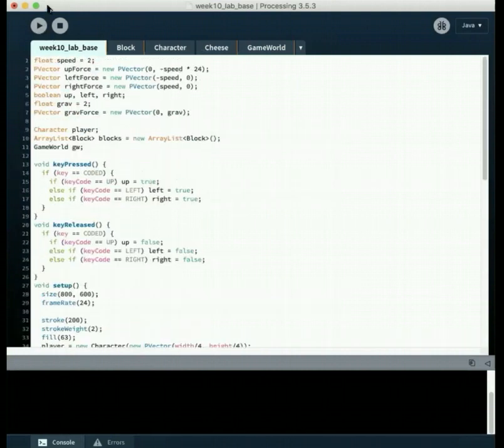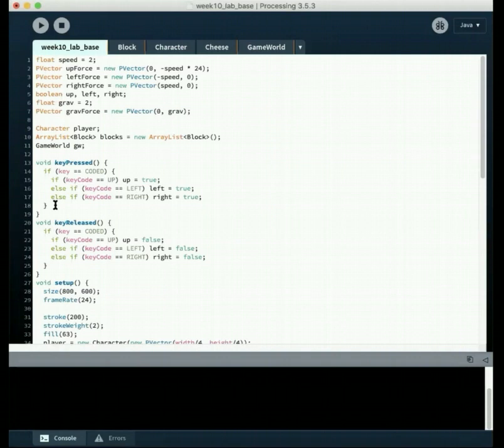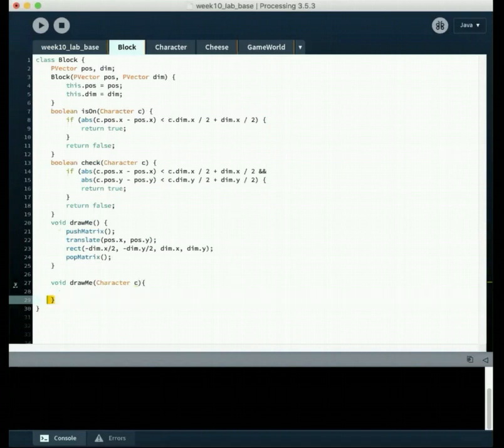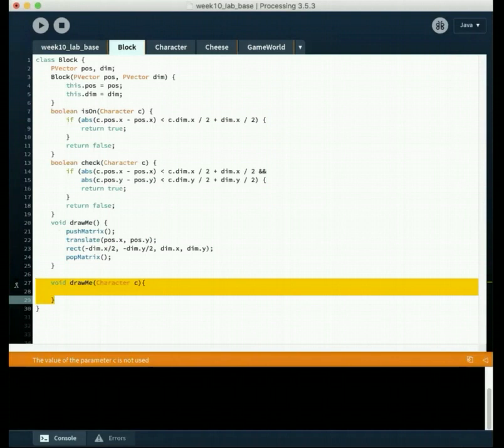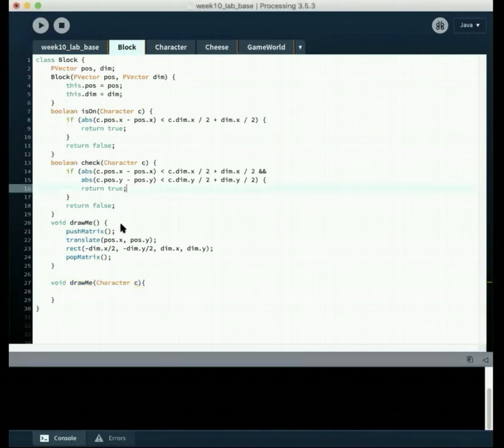Well, I assume nothing will happen. The game world doesn't appear here yet because this new draw_me method hasn't been defined yet, so there's nothing being drawn. Well, let's actually fill that in for your block. So let's give it a stroke, the same stroke.